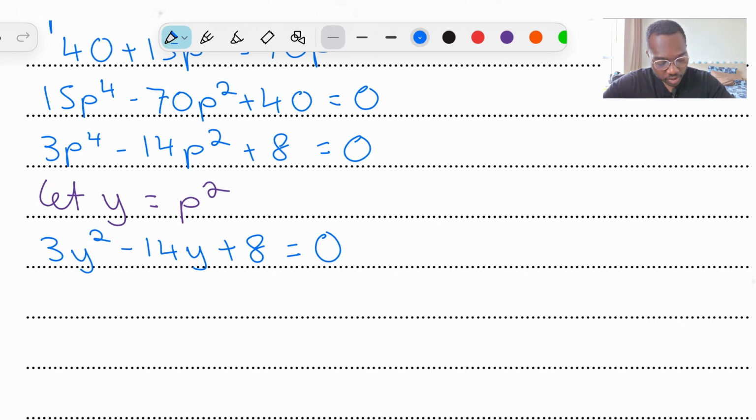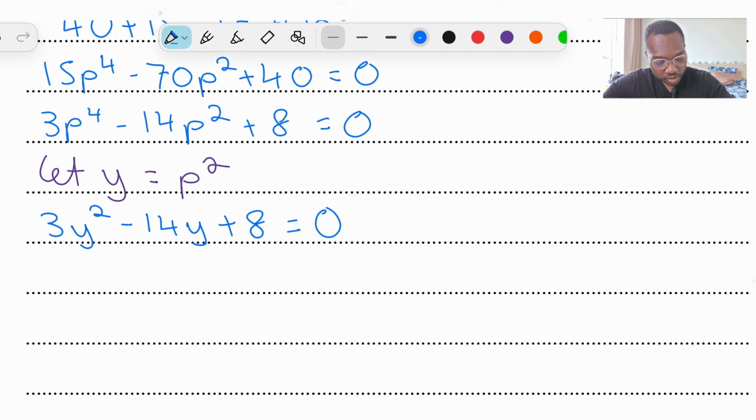So for this one here, again, like question 1, we have a 3y here and a y here because it's just 3y squared. That's the only way we can get it in brackets. And we have an 8, so think about the factors of 8. We have 1 and 8, or 2 and 4. In this case, 2 and 4 definitely looks like it will hit better. And now you think about, is it going to be 2 negatives or 2 positives? Well, if we've got minus 14, we know that both those values have to be negatives.